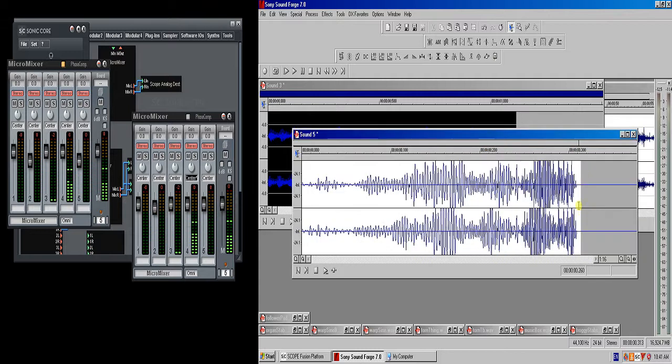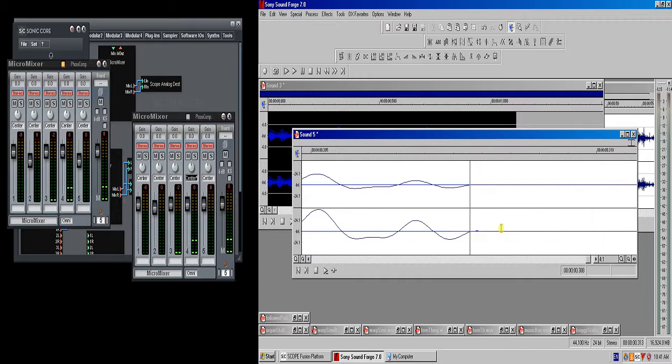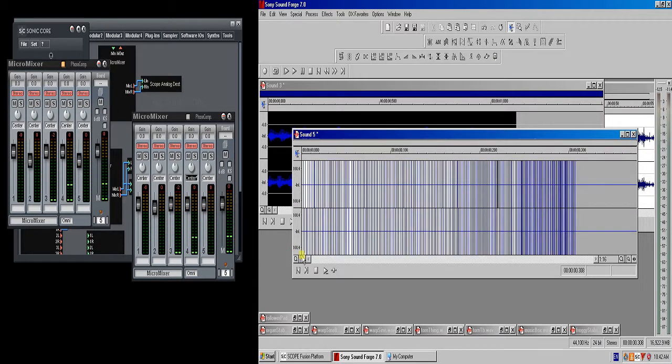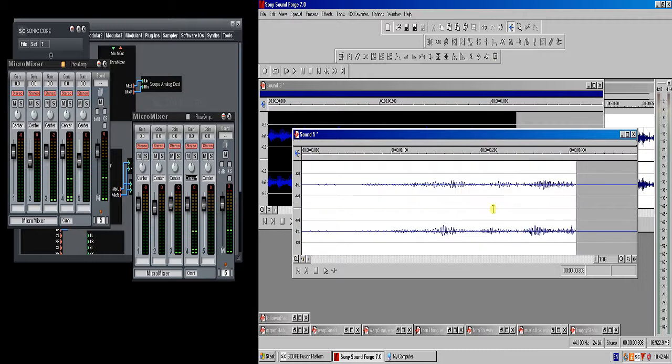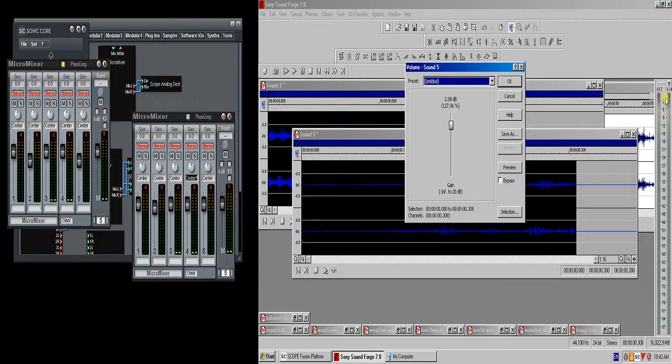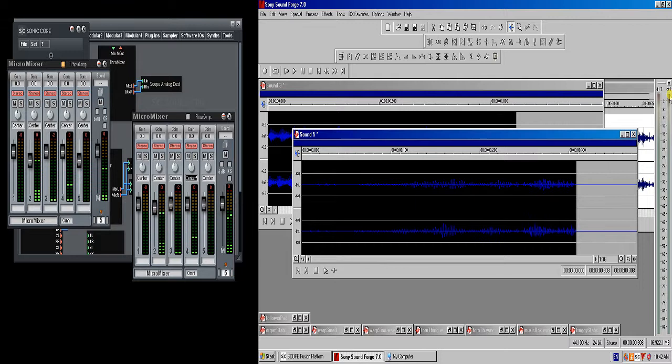Let's go all the way in and see exactly, it's not really ending here, is it? Because if we zoom all the way in, there's another cycle going. So I'm going to go all the way, as much as it lets me, and then I'm going to cut. And first let's do volume before that. So the difference is about 2 dB between them. Oops, the wrong one.